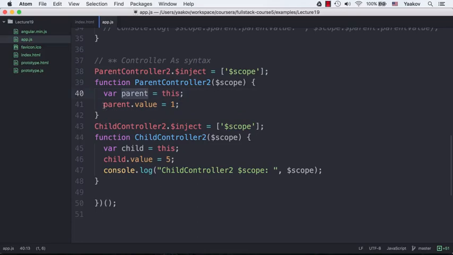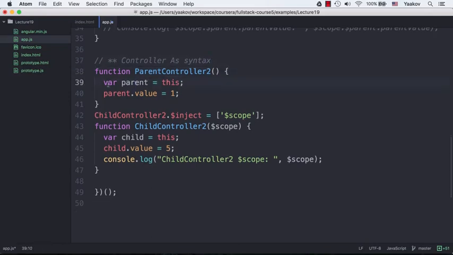So what I'm doing here is I'm saying parent.value equals 1, which means I'm assigning a property called value to the instance of this parent controller 2. Now note that even though I have $scope injected here, I really don't need it, and it's probably left over because I was doing console log statements. But since I have no console log statements in the parent controller 2 that I want to log the $scope to the console, I'm just going to go ahead and take it out altogether.